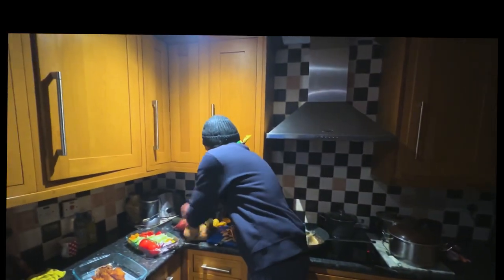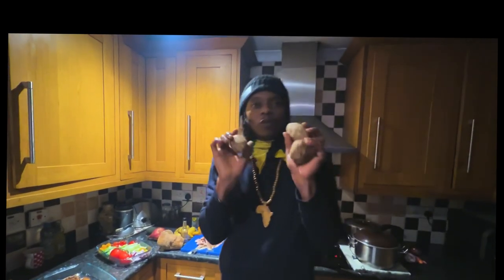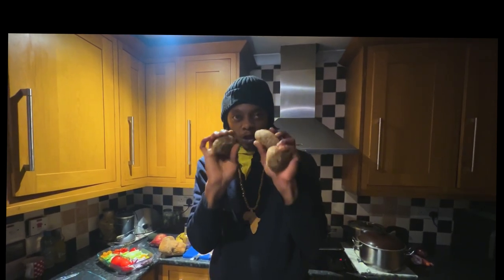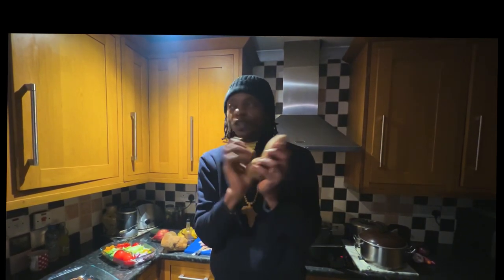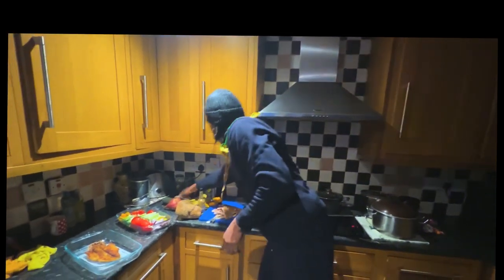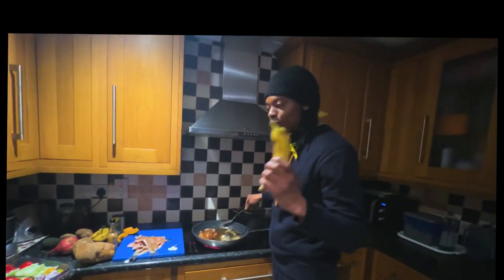So the next thing, we've got the cocoa, also known as edo, people. E-D-O. So a good vibe. This is going to be a part of the mix, people. So one last thing. Love our plantain. We'll have the plantain on the program as well, people.